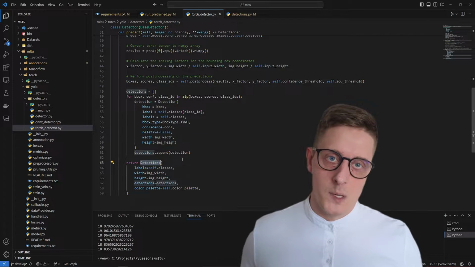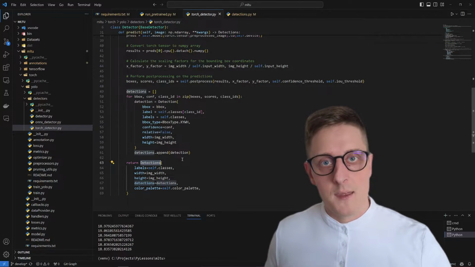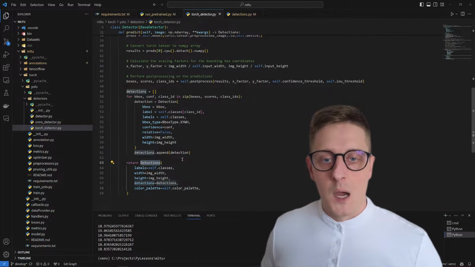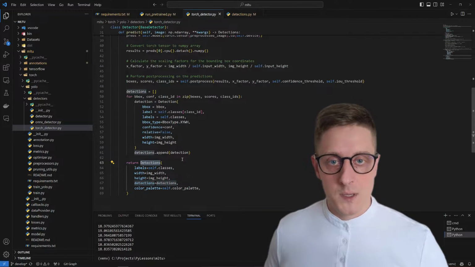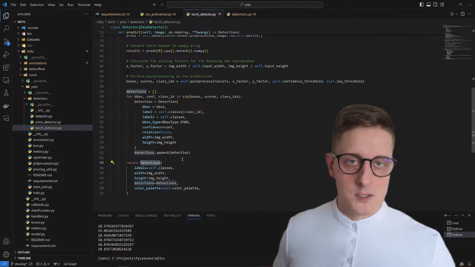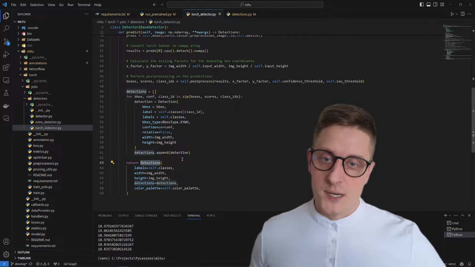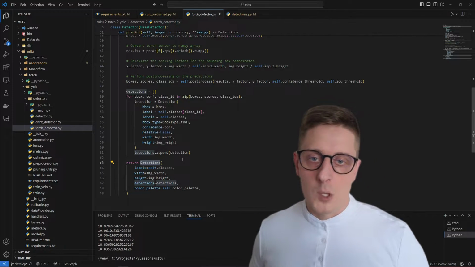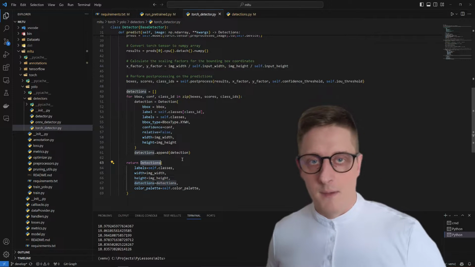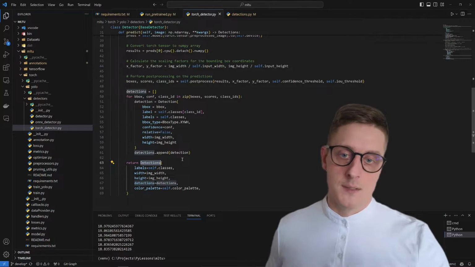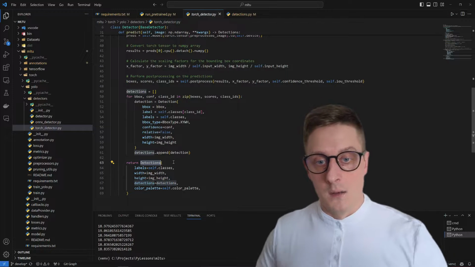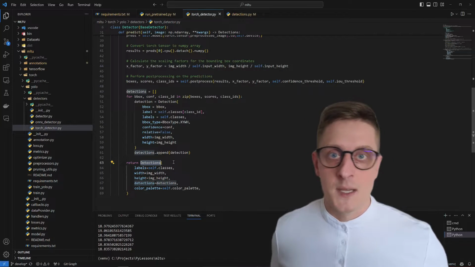This detection object is a very specific object, but I created it specifically for simplicity reasons. For example, when we are thinking about training our model, we might have annotations in very different formats. So to train our model, we need to load these annotations, whatever format they have at the beginning, into these kinds of detections objects.